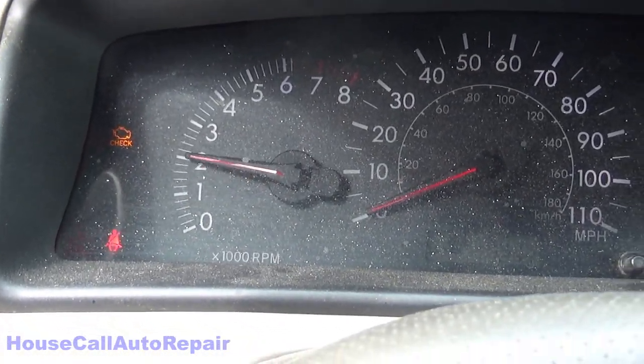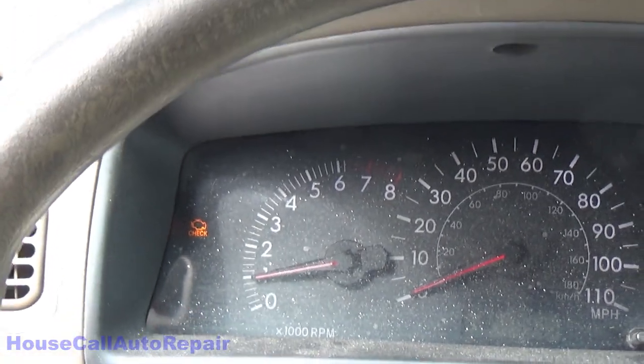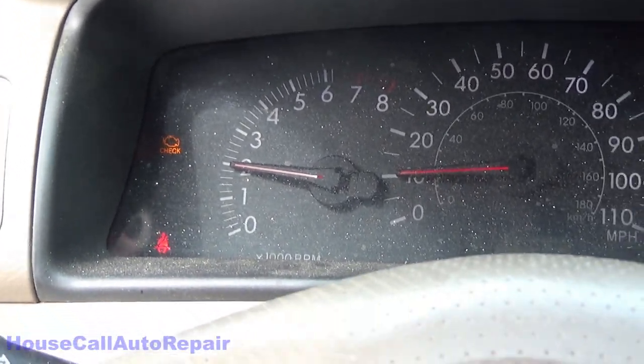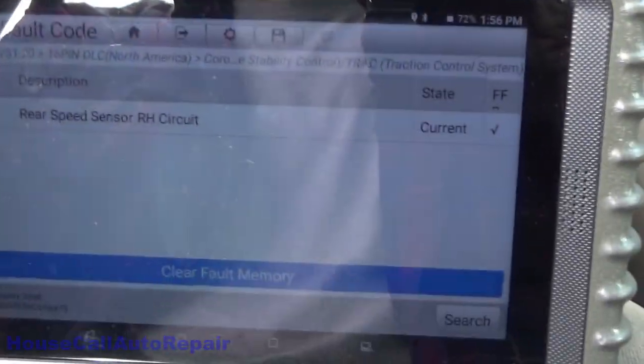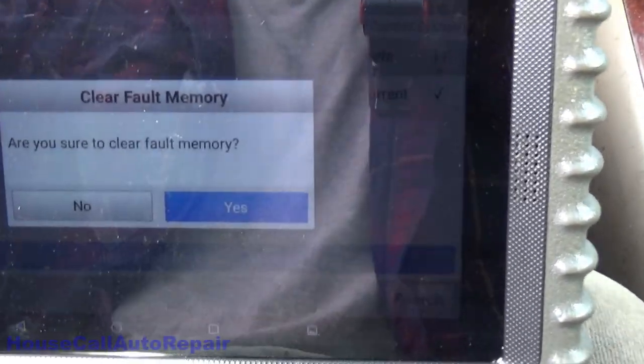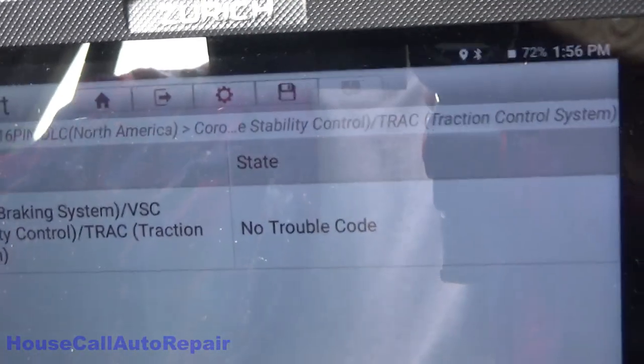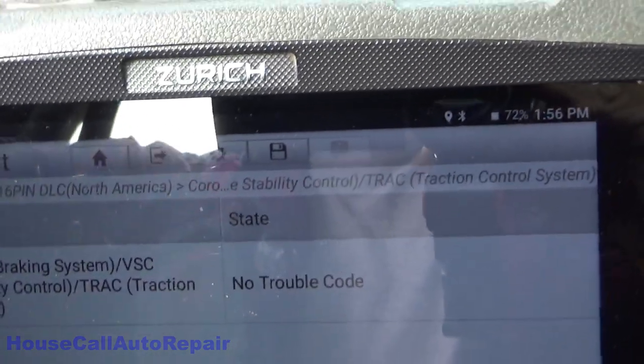Apparently all it took was turning the car off, turning the car back on, and now they are gone. And we are going down the road. Clear fault code should be gone now. Clear fault completed. Communicating, no trouble codes. Finally, yay, we have a win.